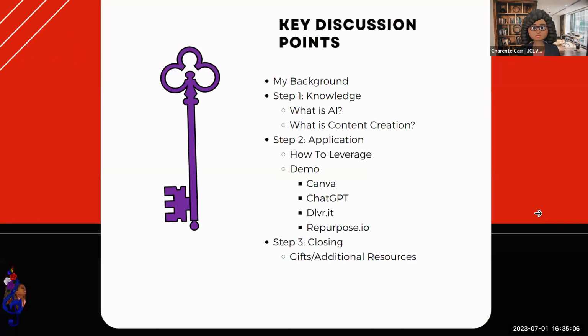Some key points to know so you can follow along A-OK: we're going to go over my background, and then step 1, which is knowledge, step 2, application, and step 3, we're going to close this out. I should hopefully have you out of here within the next hour or so. It might take a little bit longer, depending on the questions that are asked.